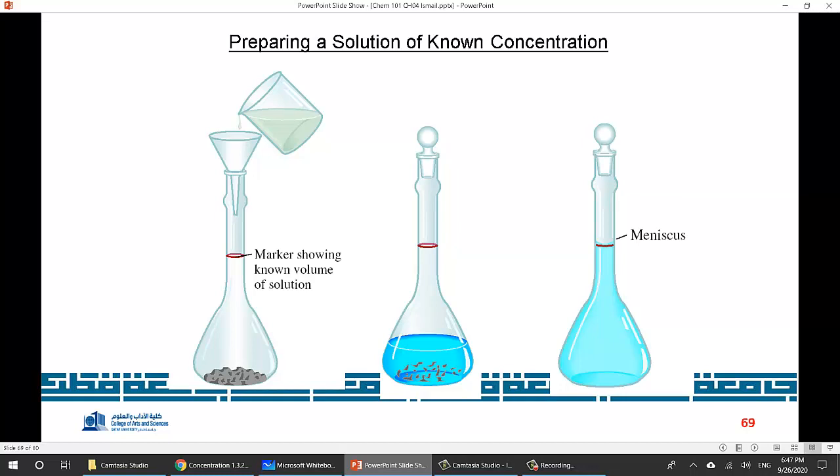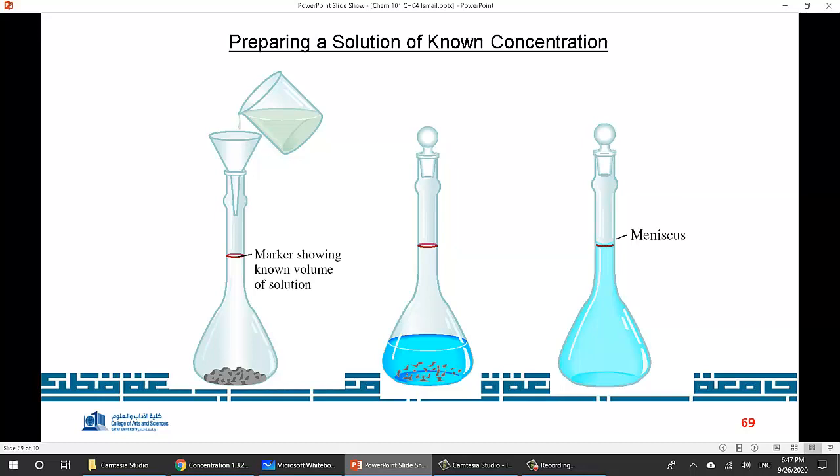The first thing you need to do is calculate the mass that you need to dissolve, and weigh that on a balance. You dissolve it in a beaker in an amount of water that is less than the total volume. So if you want to prepare 100 mL, you dissolve that solid in 20 to 30 mL of water. You add that solution through a funnel into the volumetric flask. That's the middle picture. You keep washing your funnel and beaker until you completely get rid of the solid in the beaker, and then you complete the water to the mark, and that is how you prepare solutions.